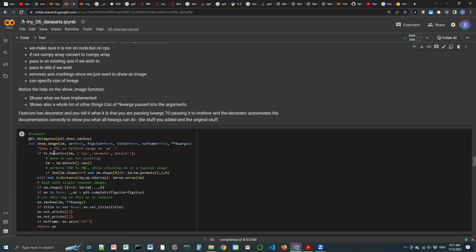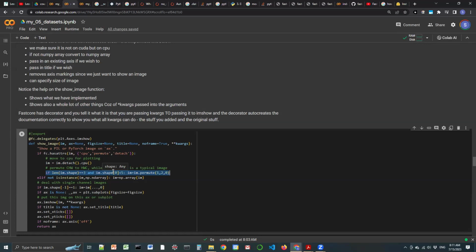First, it says let's put the data onto the CPU. So if it has the attributes, you take the image, detach it, meaning you get rid of any of the derivatives and such, and put it on the CPU. And then this line basically says, typically images can have a shape if they're RGB. In this case, it's black and white, so it's a single channel coming in, but it could be RGB, in which case there are 3 channels.